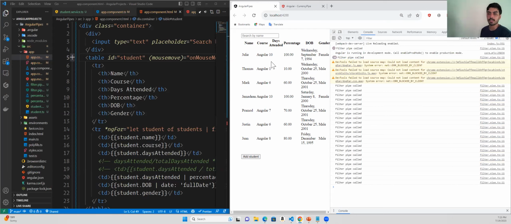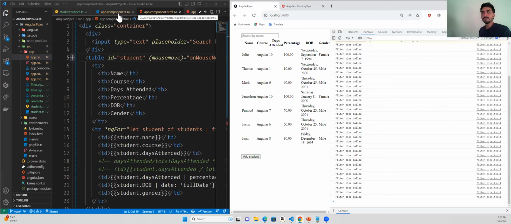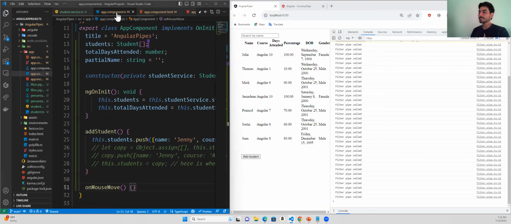So you could just imagine if you have some heavy logic in your application, and this pipe is doing all these unnecessary calls. That's why again, Angular recommends not to have a filter pipe or a sort pipe. And so if you have this dilemma, you should probably consider handling the logic in the class, and consider having your pipes all pure. It has to be a really good reason why you would do impure, but now you have the options, and you know the difference between pure and impure. I think that's it for me.